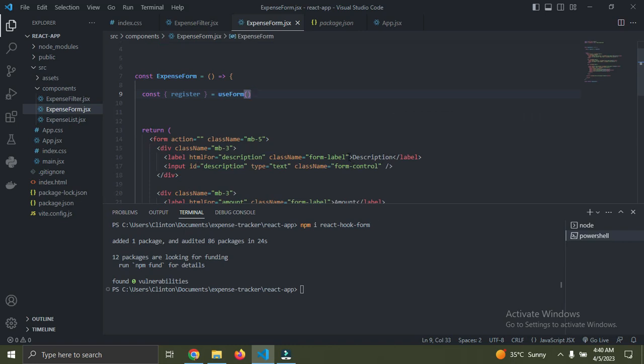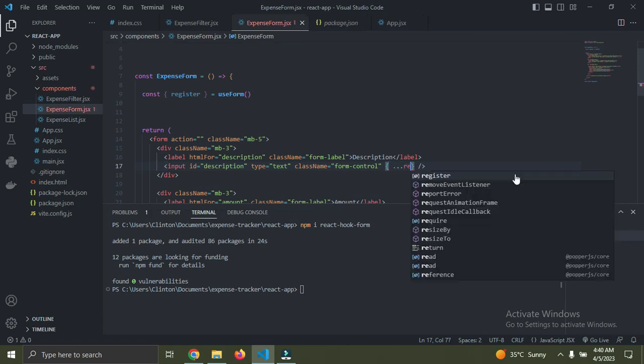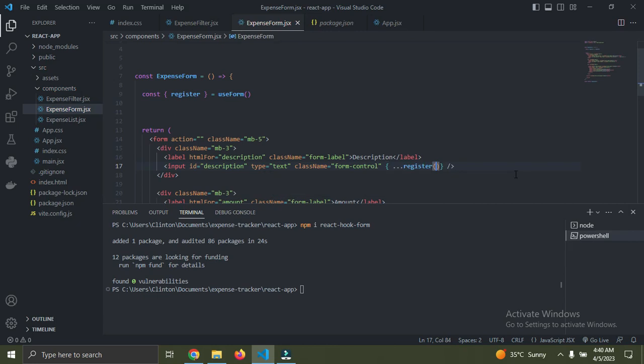This is how we do it. I'm going to go down to my description field and put in curly braces, destructure the register function, and then give it the name of my field. My field is called description, so I'll just say register and then description.